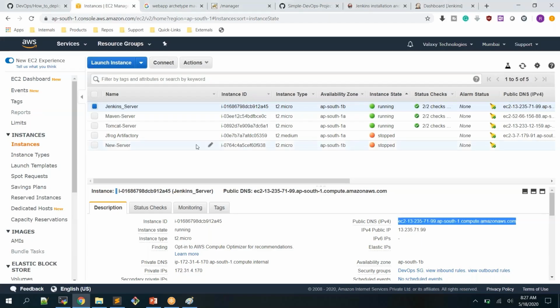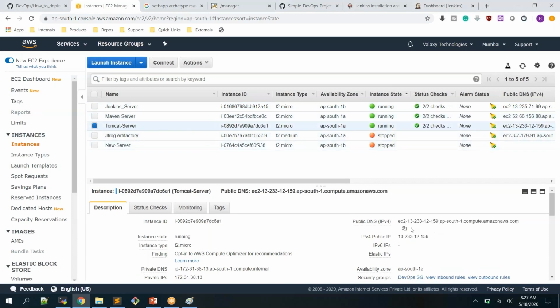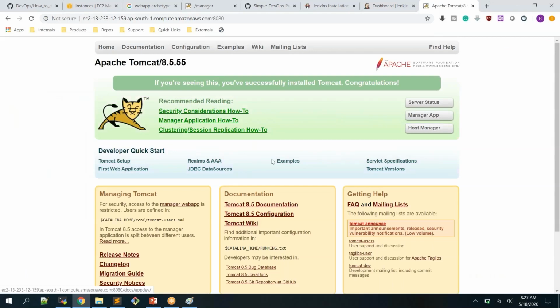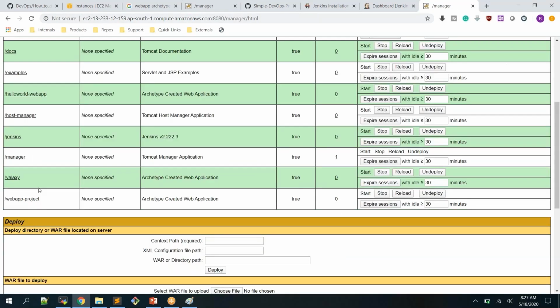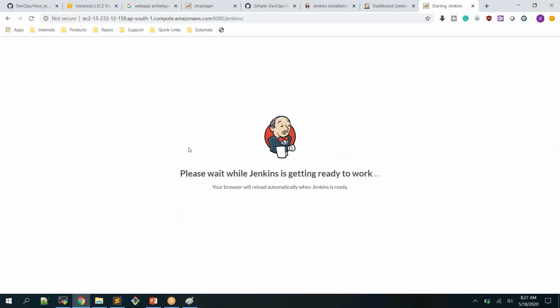That's it. And if I take the Tomcat server IP address from the browser and go to manager, or else directly I can specify Jenkins over here, but you can see here there is a Jenkins, and if I click over here it takes us to the Jenkins. This is on another system, I mean to say on my Tomcat server. This is another way to set up your Jenkins.